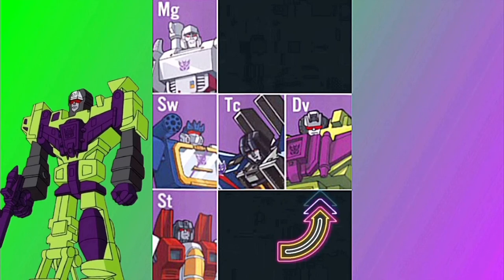the most popular characters of all time, and he is hands down the most popular combiner of all time, wouldn't you say? And he's technically the leader of the Constructicons, even though Devastator is basically all 8 of the Constructicons in one single character, because half the time that the Constructicons appear in any type of Transformers media, they're combined as Devastator. So Devastator is technically like a one-man army. He's the leader of himself, wouldn't you say?